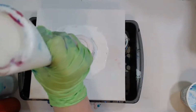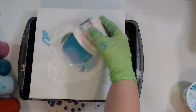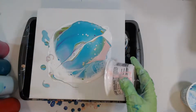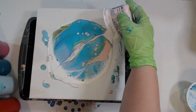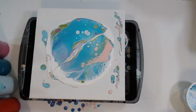All right, that should be plenty. Now I'm going to flip it like this. I'm not going to go straight up. And I did go ahead and just do one wisp, kind of swipe through it. Just trying to get that last little bit out. Now I'm going to go ahead and torch this before I tilt it.